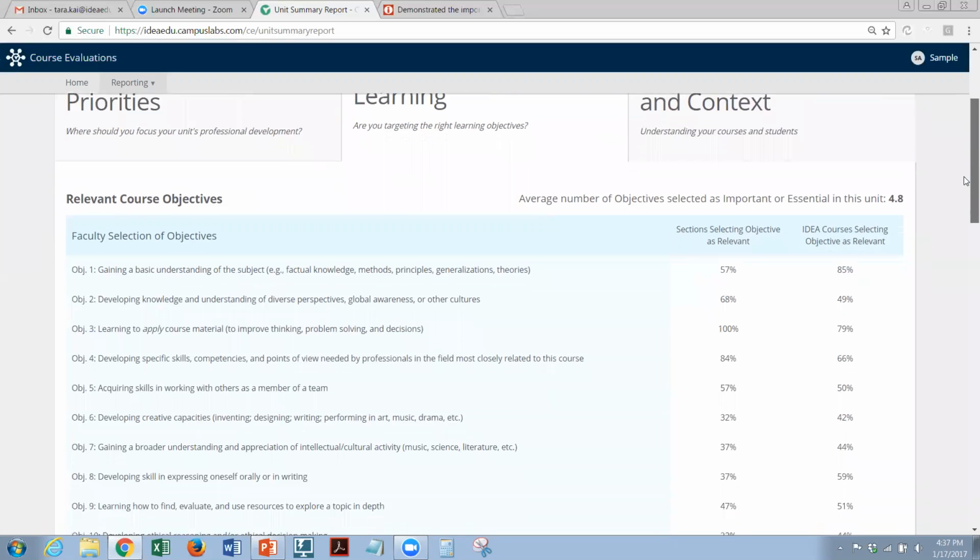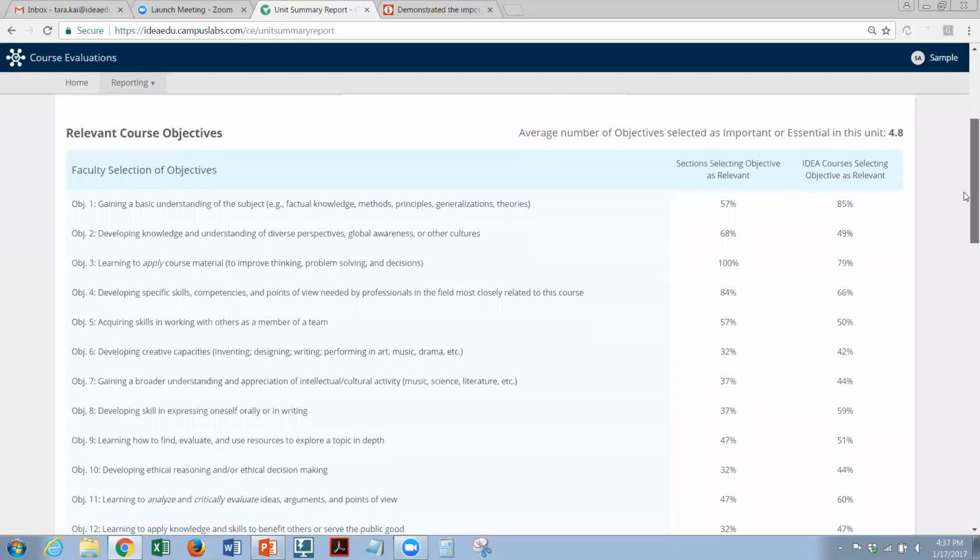On the left, you'll see the relevant course objectives, which are the objectives that were selected as either essential or important. It tells you the percentage of your unit that chose these objectives as either essential or important. I'll give you an example.